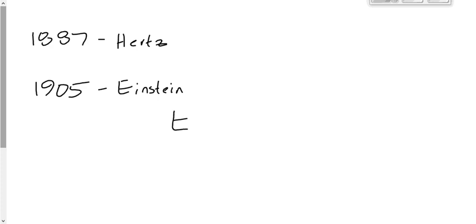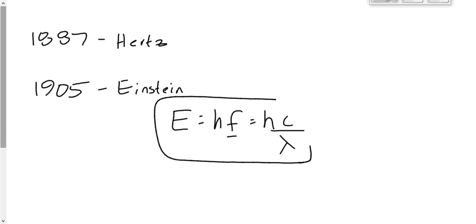The energy of a photon is not related to the intensity or the amount of light that we have. Rather, it's related to, according to Einstein, the type of light that we have. So in other words, if you have red light with a certain frequency, that has a lower energy than blue light does because it has a lower frequency than blue light. You can have just a little bit of red and a little bit of blue. Blue will be more energetic, not because there's more of it, but because the frequency is higher. It's also equal to hc over lambda.